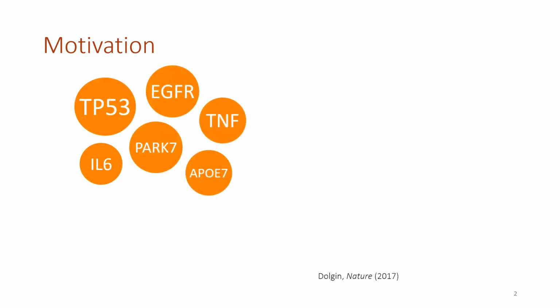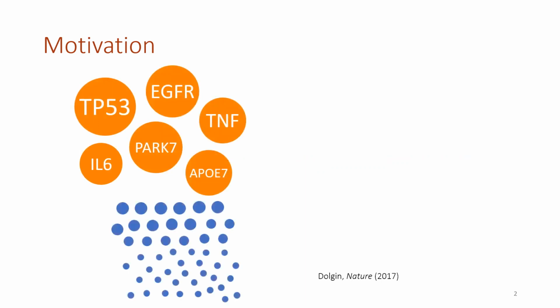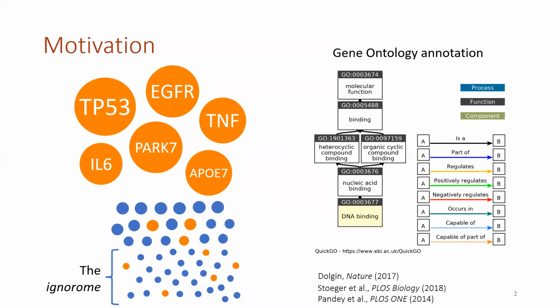We biologists have been trying our best to predict functions of all identified proteins. Some proteins are very well studied, leaving many others with little information known, called the ignorome. Within this ignorome, some proteins are currently understudied. They may have valuable information as missing pieces to the bigger picture. We used gene ontology annotations from 2011 to 2020 to examine the gap in knowledge between the highly annotated and the under-annotated proteins, and eventually uncover some hidden gems in the ignorome.